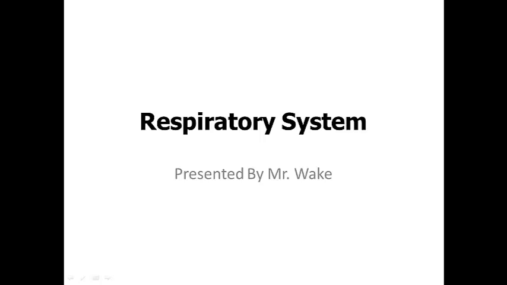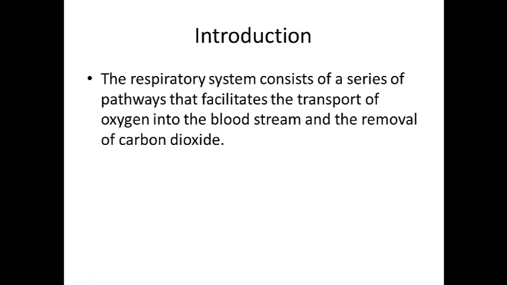The respiratory system consists of a series of pathways that facilitates the transport of oxygen into the bloodstream and the removal of carbon dioxide. So the real job of the respiratory system is to get oxygen into the body and remove the carbon dioxide by moving it to the outside environment.